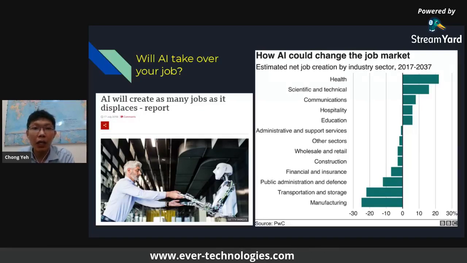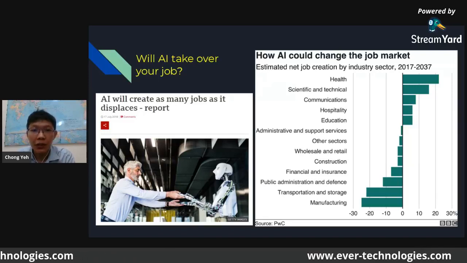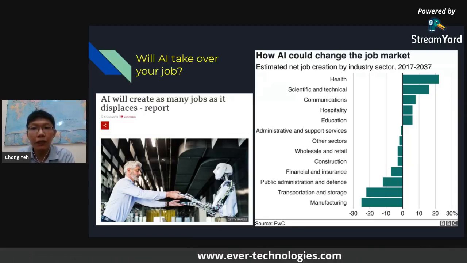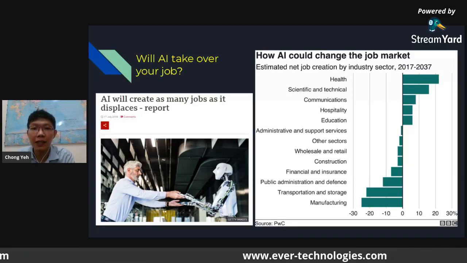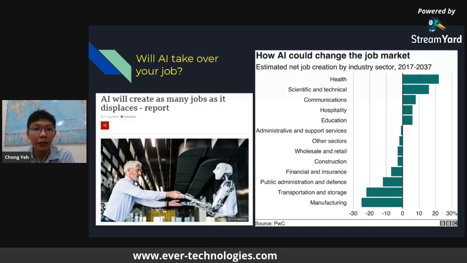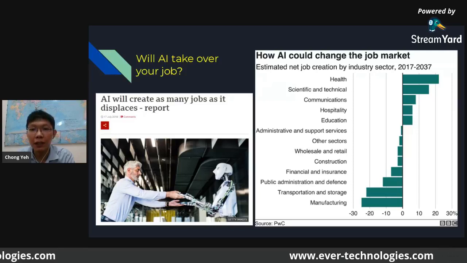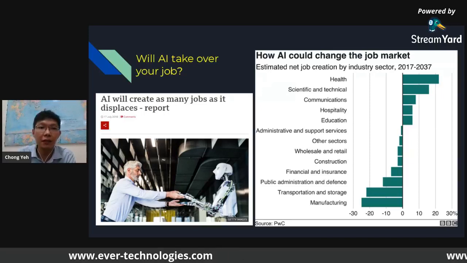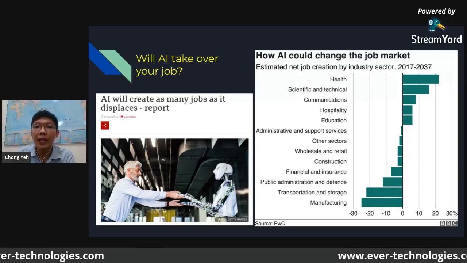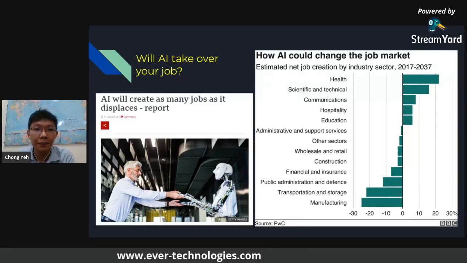Well, AI is replacing a lot of jobs, particularly those that are manual labor and in the tourism and service industry. It also creates a lot of new opportunities for skilled professionals, especially those working in the healthcare and tech industry. But it's not going to be favorable for everybody. Those people working in manufacturing, tourism, service, and transportation might find themselves in a difficult position. We have already seen the self-driving car, and it's not something in the distant future. It's already here today. So back to the question, are we prepared enough for the transition? Let's look at the next slide.